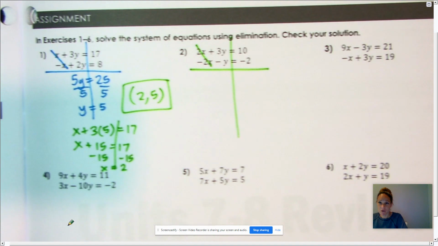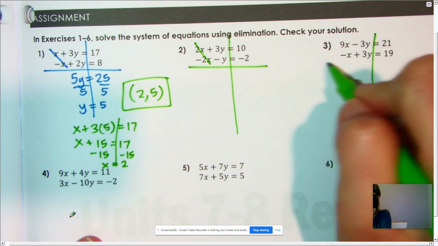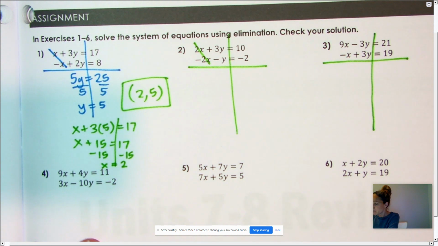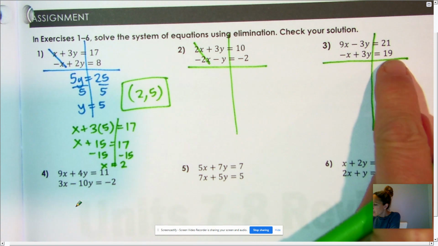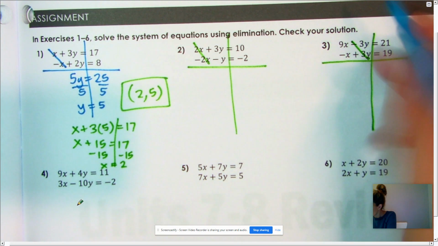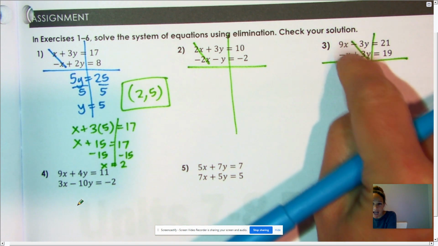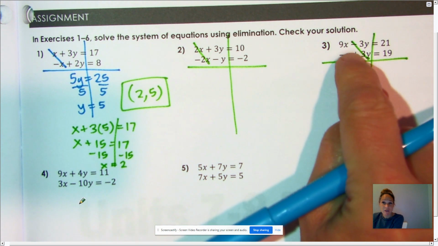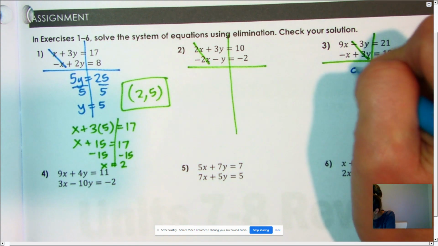All right, question number 3, same thing. Here's my line where everything's equal. I'm going to add them up because this value is the same as that value, even though it looks different. I know that those ones get eliminated. So now, what do I have left? 9 x's, take away 1 x. It doesn't subtract the x off of there. It just means I've got 9 of them and I'm taking 1 away. So I have 8 x's left.